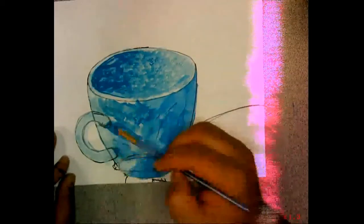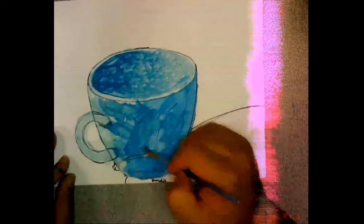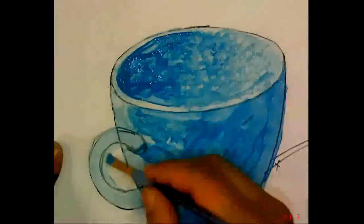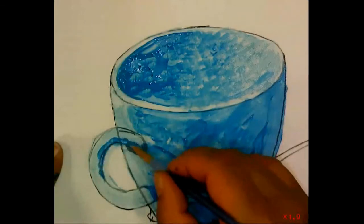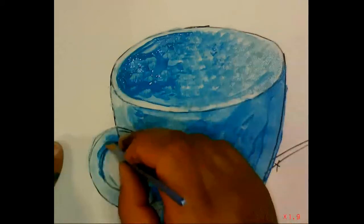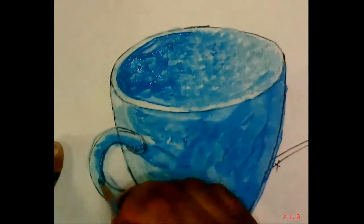And paint the rest here. Remember the lip. Leave it alone. 50-50 goes along your handle. Slowly gradate it out. So add a little bit and then brush and tap towards the left. Again, it's just like this, but on a very, very small scale, so you have to be really, really gentle whenever you make this core shadow.